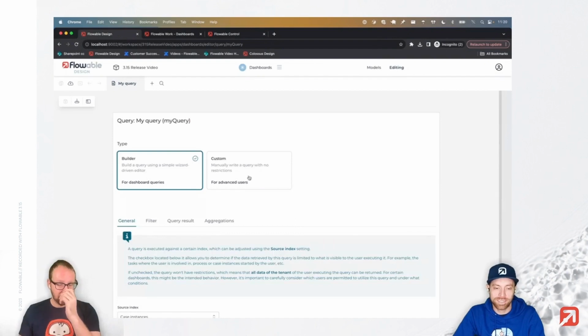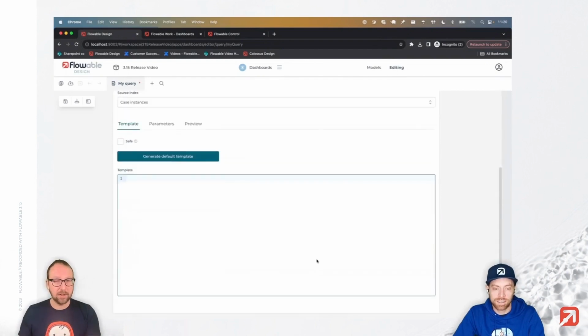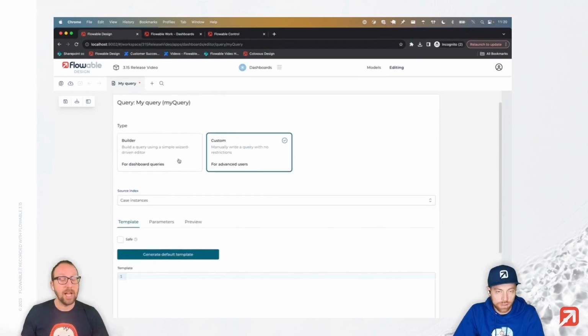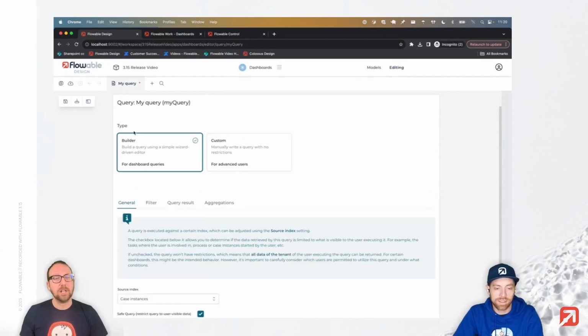Here we go. Before, you would see this UI, right, where you just build your Elasticsearch query with a FreeMarker template. You would be able to do parameters, bind these parameters at runtime to dynamic queries. You can still do that. You only need to write your Elasticsearch queries here, but for dashboards, there's a new way. Exactly. So we have the builder way, where we really tried to hide all of these complex, low-level nitty-gritty details when writing a query. So let me show you how that looks.